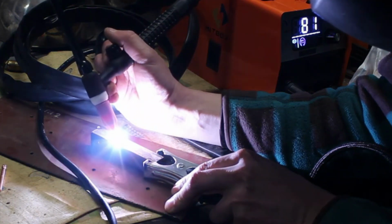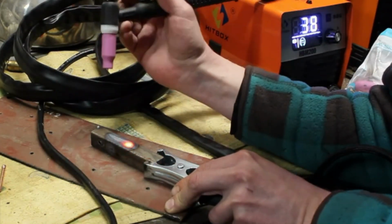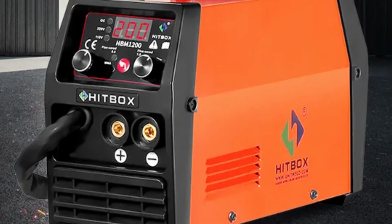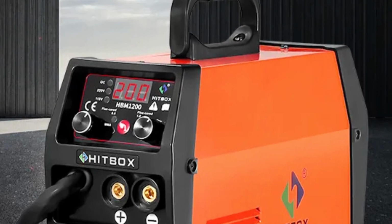Its compact and portable design, weighing in at just 6 kilograms, ensures portability for various projects. The machine is built with durability and CE certification, making it a reliable companion for both professional welders and enthusiasts. With a rated input current of 22 A and a power capacity of 5.1 kVA, the HBM200 delivers powerful performance, with a recommended 40 A fuse capacity for optimal performance. The gasless MIG function sets the HBM200 apart in MIG welding, simplifying the welding process without compromising on quality.